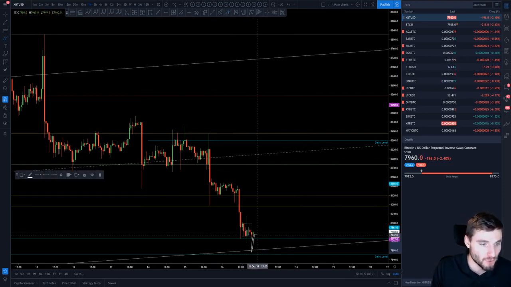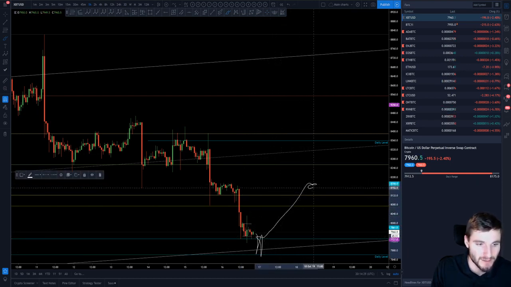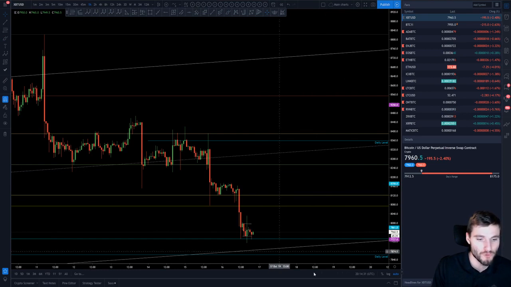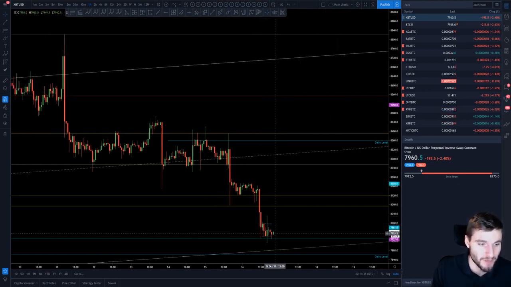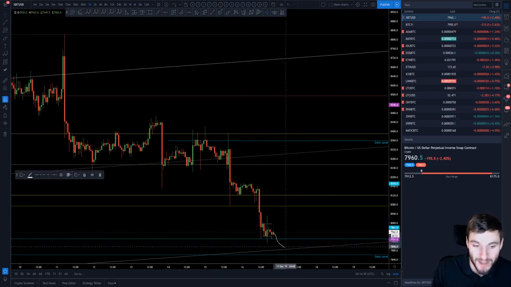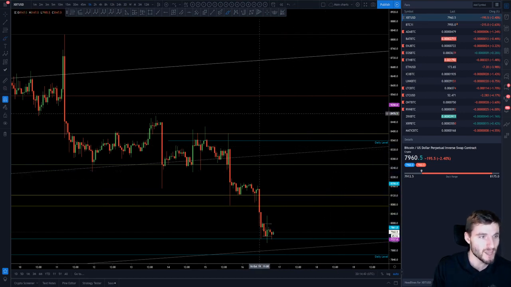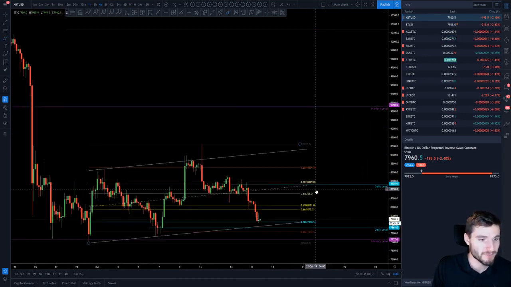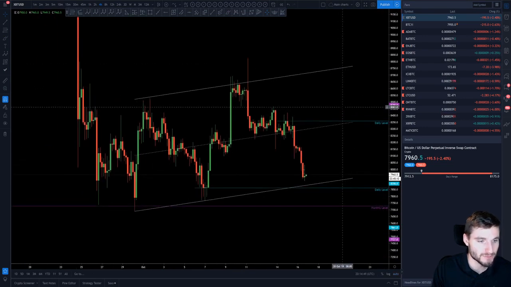If we do manage to find support, or if you keep seeing lots of long wicks onto this level as well, then that's also a sign of potential strength where you could look to trade it at least up to here, or then are you getting a rejection? But overall, I am bearish. Just in case we start to see some bullish signs come in overnight, maybe we get another drop down here, then you start getting your bullish divergences on the bottom of the channel. That would be nice to trade it back up as well. Specifically, just make sure you got on this 4-hour channel. I do think it's really nice, to be honest with you.